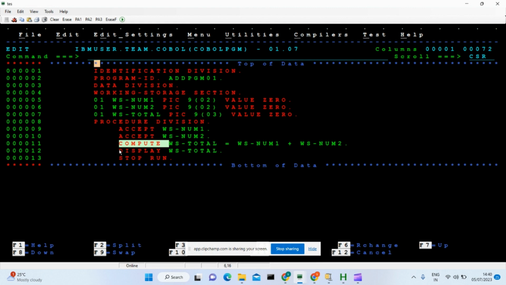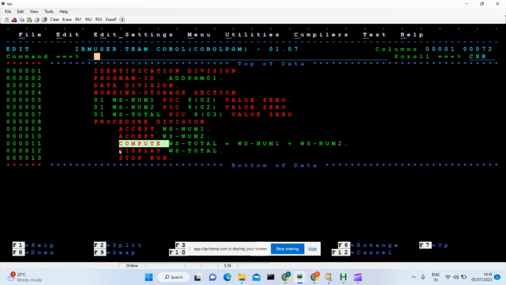Now we will go through the COBOL coding sheet. What is the COBOL coding sheet? It is a set of rules about where you start typing the COBOL keywords, a set of rules which makes your compiler understand that it is a COBOL program.